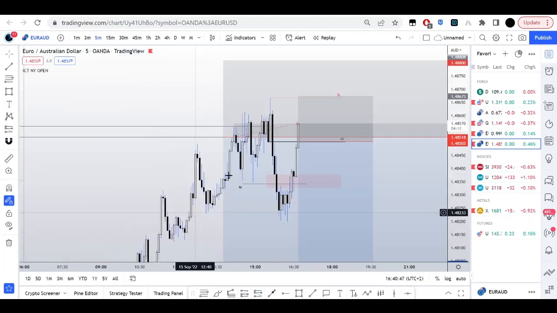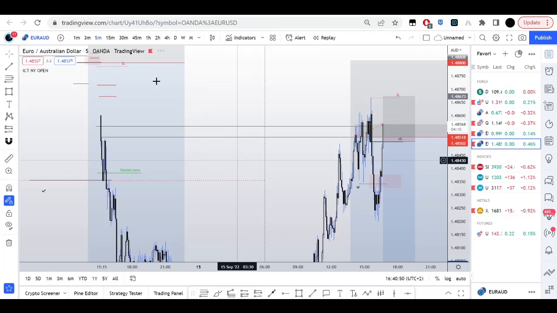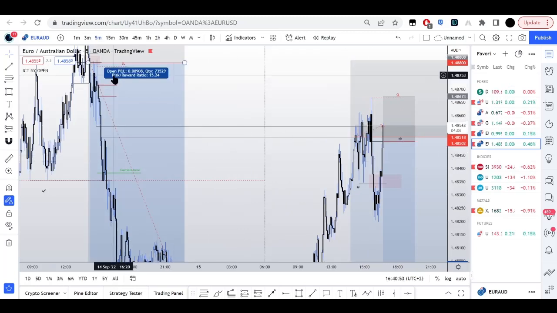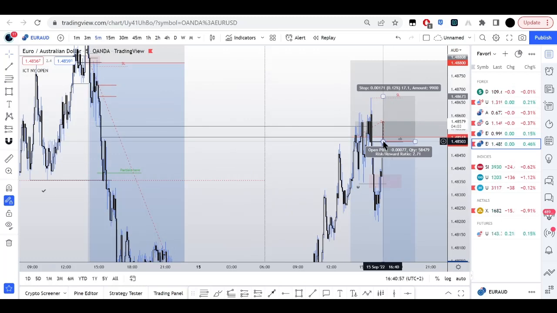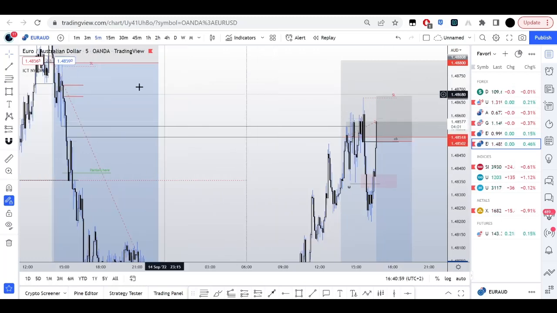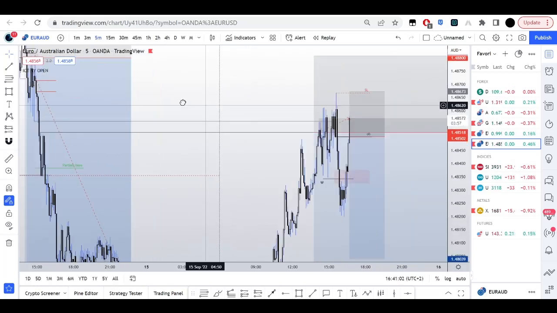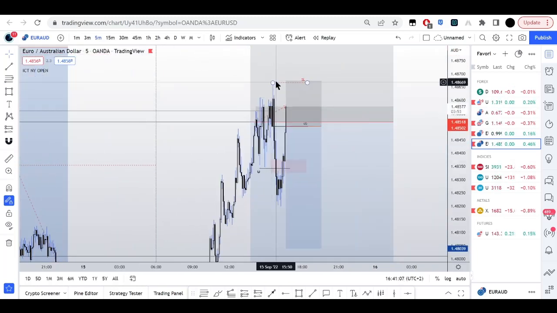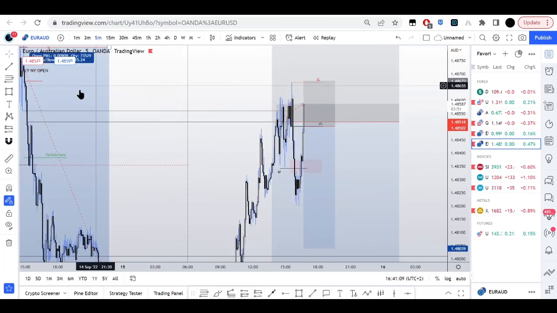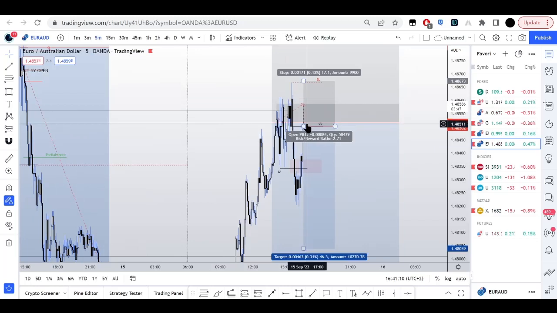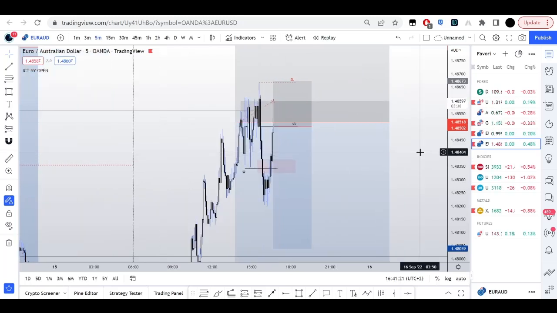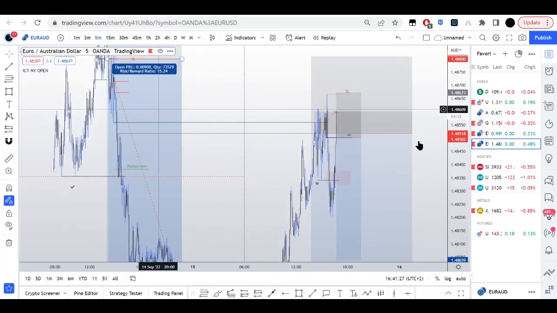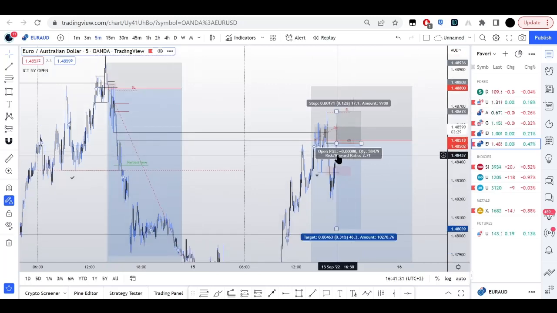Okay, so basically what I did here is I scaled out of this position that I was in right here and added whatever I had left on to here. So basically I would be losing the same amount that I was willing to risk right here. Since I scaled out of this position and scaled it in right here, because I'm thinking this should hold, my stop loss would be here. Risk is still managed, and I'm getting a better entry from what I got right here.